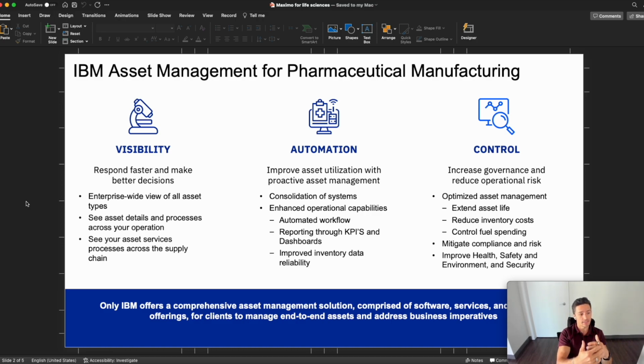Bringing that data in can help improve operations, reduce downtime, and improve reporting. Lastly, and number three that we see here, is the level of control and governance in Maximo. Components like e-audit, e-signature, reducing time and cost of validating your environment. These are key areas in which we've seen Maximo bring a lot of value to clients within the life science area.